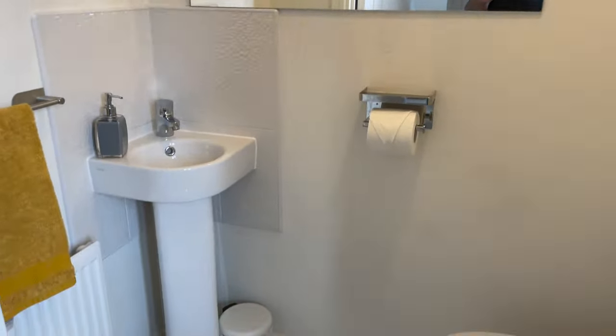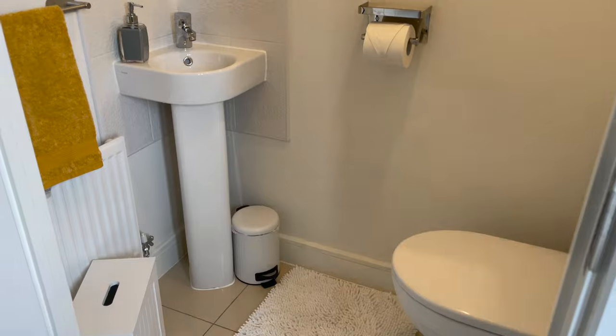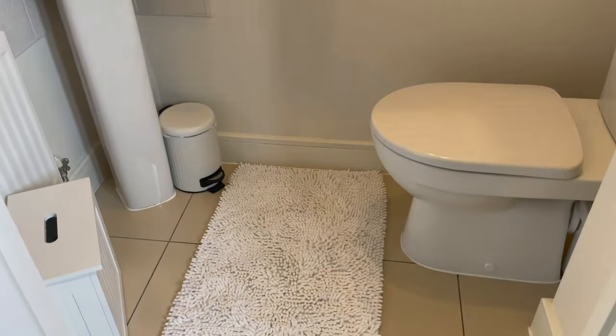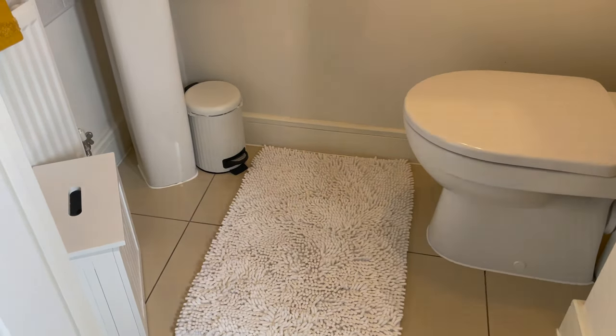And that's my bathroom done, and I'm very happy because the visitors will come in, any guest in the house, anybody coming in the house, it will be smelling lush.